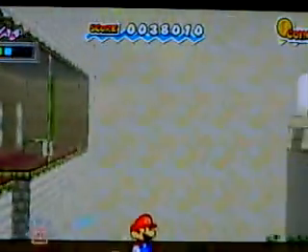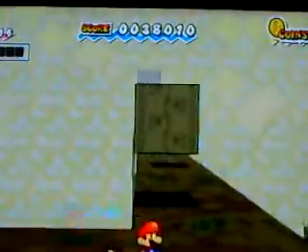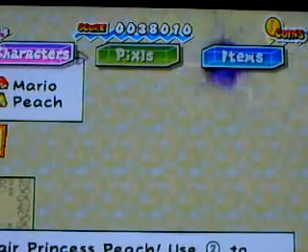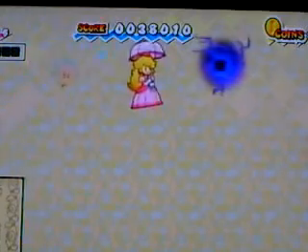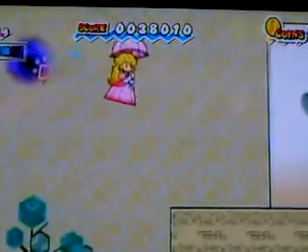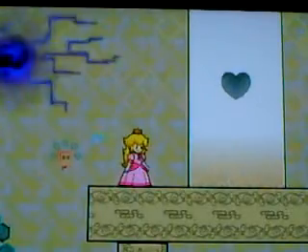Okay, so there's the Pure Heart Pillar. So, what you want to do is head up here. And now we're going to switch to Princess Peach. Okay, there we are. Sorry if you don't catch something. Like I said, big screen television. I can only film so much of it. Okay, so we're gonna get the Pure Heart here.